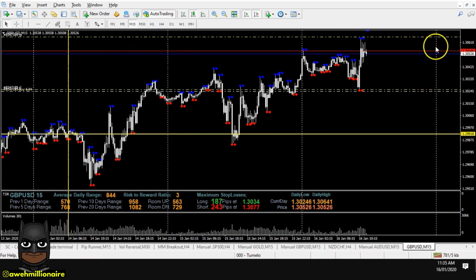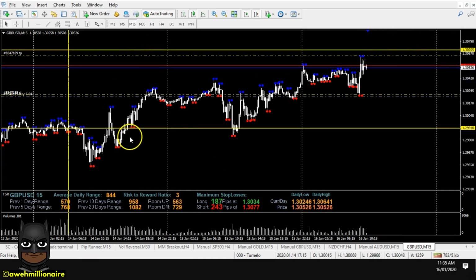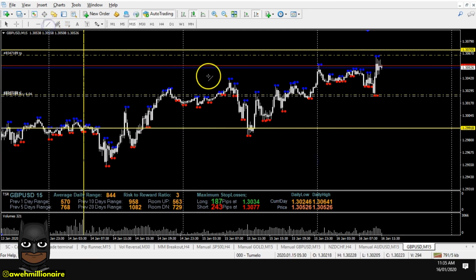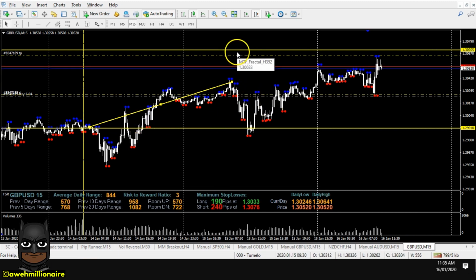Okay, so we have our demand and supply level plotted out. This specific trade is the one we looked at from the demand level perspective. Here we had the demand level plotted out, and price came off that demand level. This is where price was before the news. It was in what we call no man's land. It wasn't testing the demand level, and it wasn't testing the supply level.